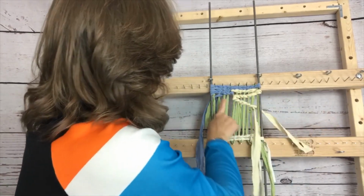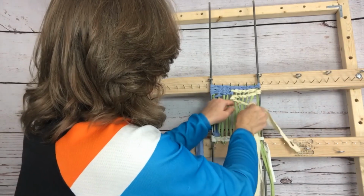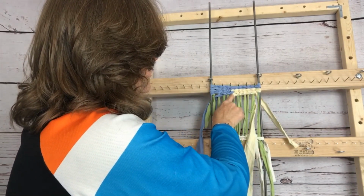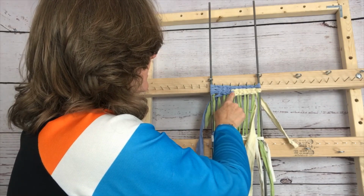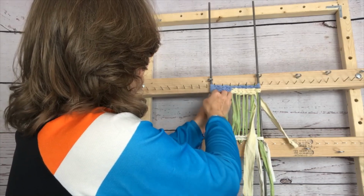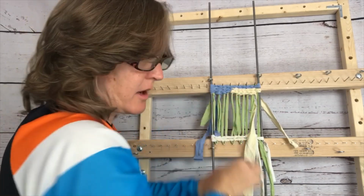And if I pulled the warp strand out of place, I'm going to pull these stitches back a little bit, push it back up. Now by sending both strands around, it's extra bulky here, and if you do that every time, it's going to be really bulky. You just need to push extra hard on that section.